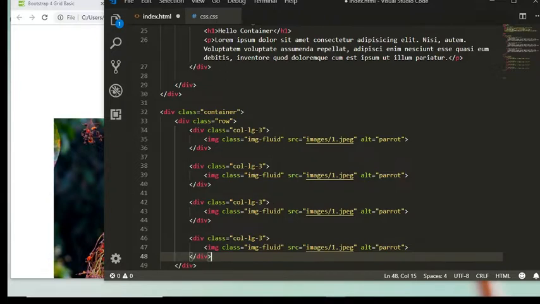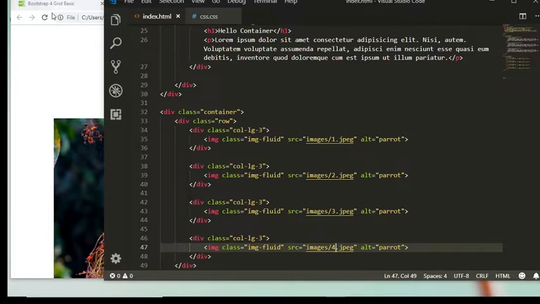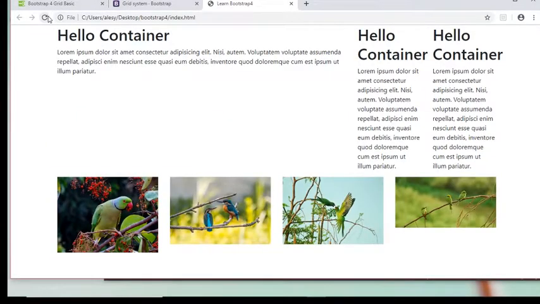I will change image names, 3 and 4. And now you can see that I have 4 images on my site.